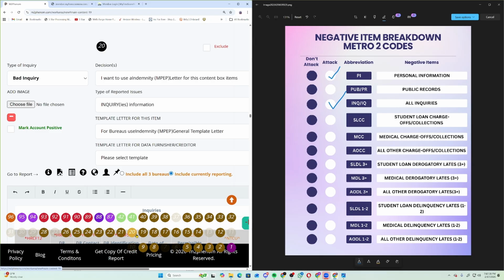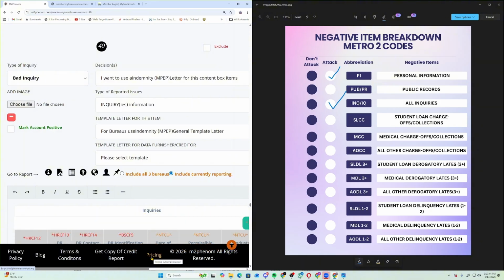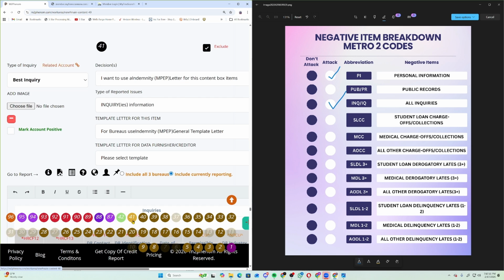Yes. All the same color. So if it's all the same color, you guys maybe go to 20 before you add it. Everything that's the same color is an inquiry. Doesn't matter what number we're on. Okay? Now, because I want to be cheeky right now, I'm going to click 41. What's 41?